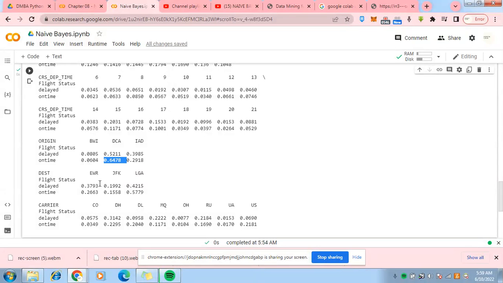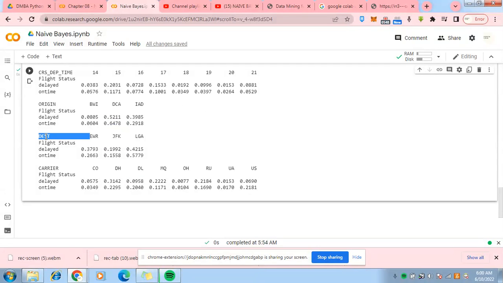The higher chance to be delayed according to destination is if its destination is LGA, and on time as well. And there's a small probability for GFK for both delayed and on time.